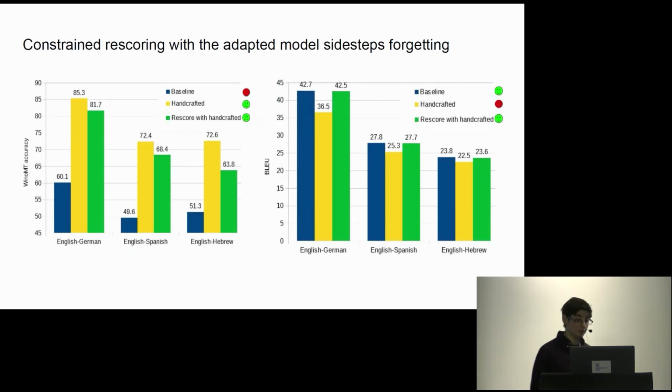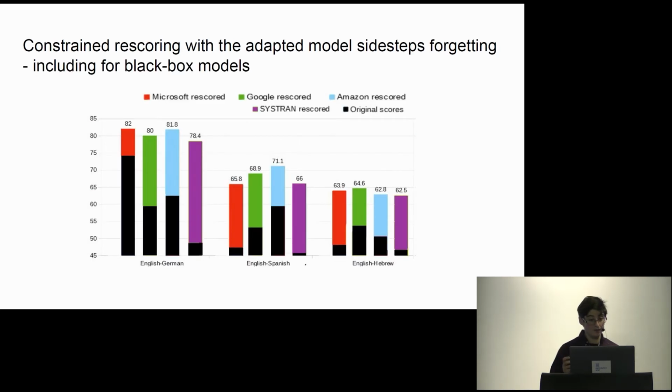There is still a little bit of a trade-off in accuracy and in BLEU, but far less so than before. Another advantage of a rescoring approach is that you can actually get those initial translations from anywhere. We applied this to the outputs of black box models, which were provided a few years ago. I'm sure they're out of date. But we rescored these, and we were also able to improve the gender translation accuracy. This is for percentage accuracy on an EAMT set for all of these systems.